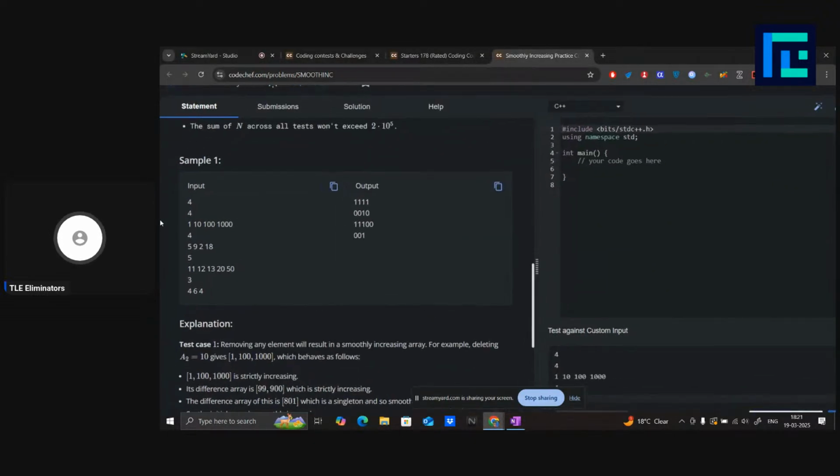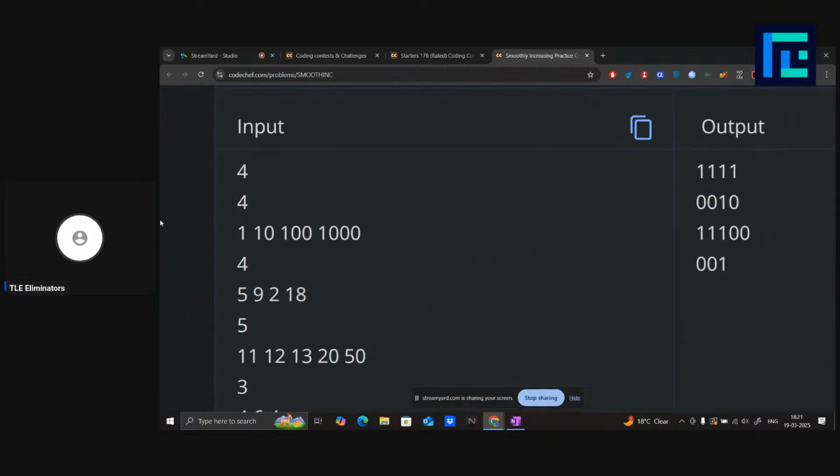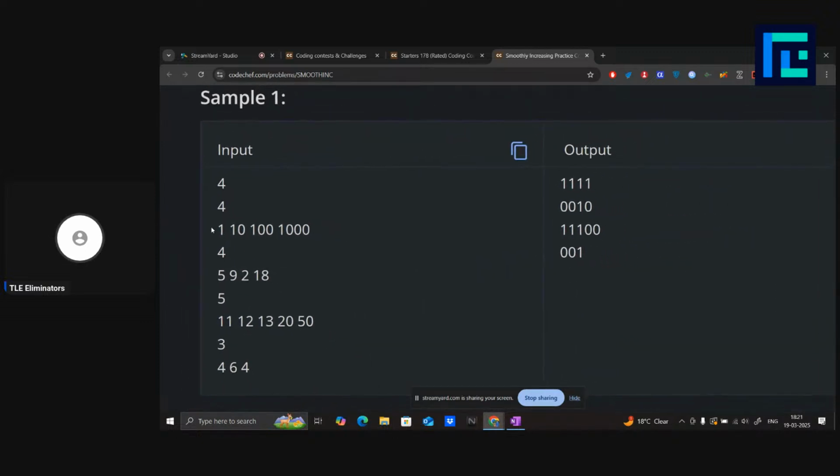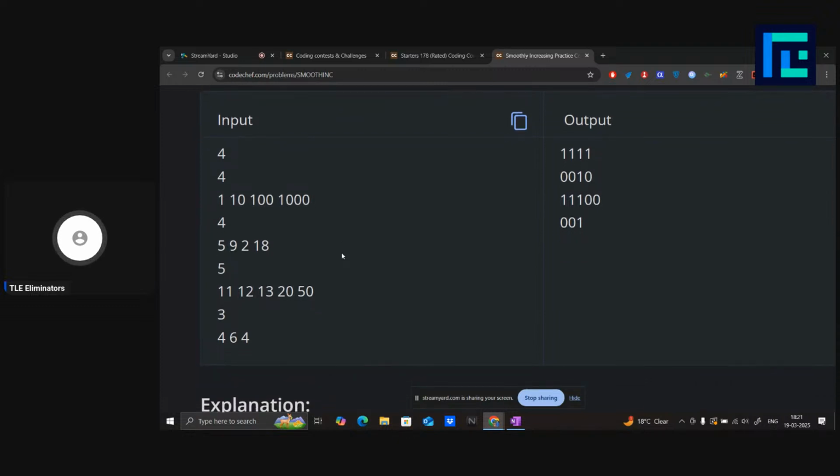About the sample test cases, I think it is not very productive to look at samples. I think you all would get the samples. Is there anyone here who doesn't get the samples? Is your answer different from the output?